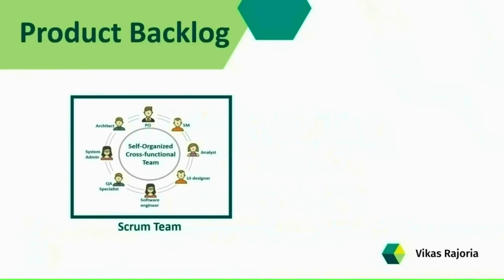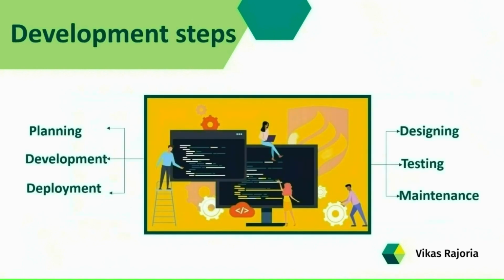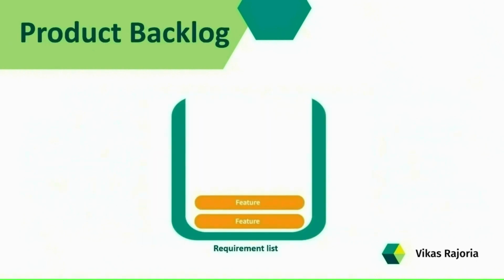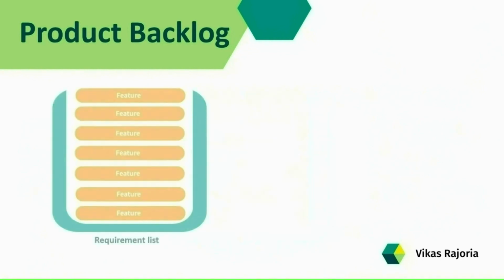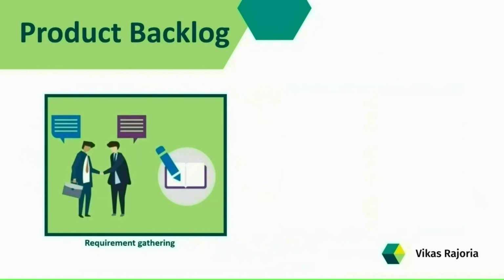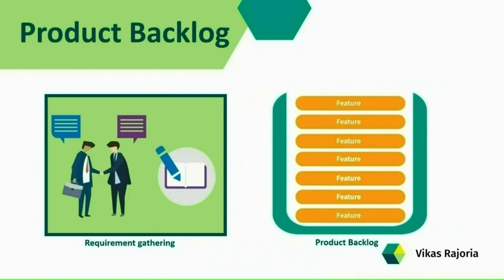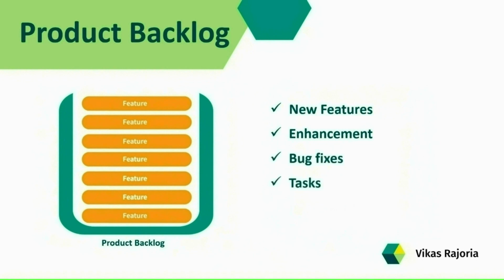Whenever a Scrum team works on any project or product, the entire project is divided into a list of items for the team to work on. That list contains all the required things which need to be done within a project. This list is prepared according to the customer's requirements for the final product, and is known as the product backlog list. So, we can say that the product backlog is a list of new features, enhancements, bug fixes, tasks, or other work requirements that are needed to build a product.